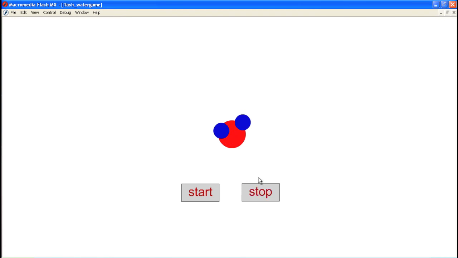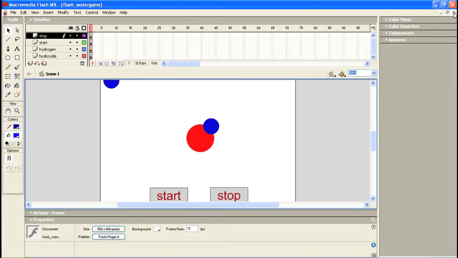This being the objective, we got our H molecule and our oxygen and our two H's, and there's water. If I click start, there we go. Starts to bounce again and stop. Got it. So now I'm going to click this button here, close. We got our start button and our stop button working.